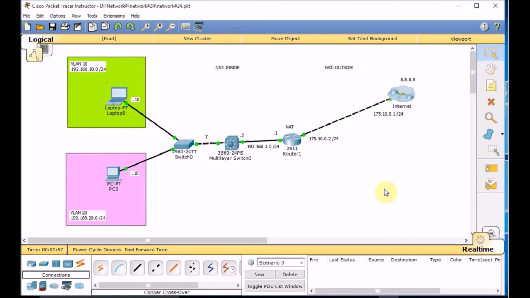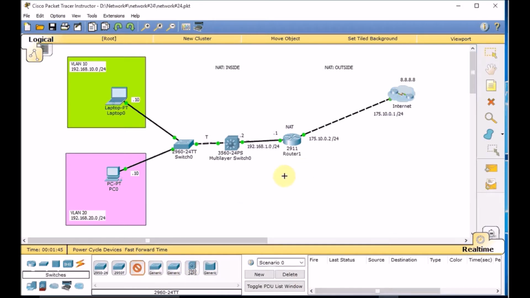Siavash is here, and in today's tutorial I'm going to discuss static NAT, or the technology we sometimes refer to as port forwarding in the networking world. In a previous tutorial you learned how to implement dynamic NAT or NAT overload, so your segments from VLAN 10 and VLAN 20 were able to ping 8.8.8.8 on the internet by implementing NAT on the router 1. But here, let's say we have an internal web server and we want it to be accessible from the outside world of the internet. So before more talking, let's start the configuration and do some hardware work.